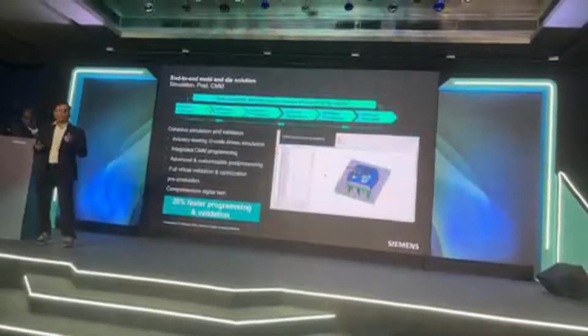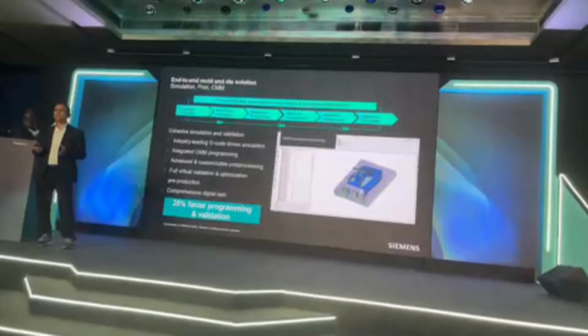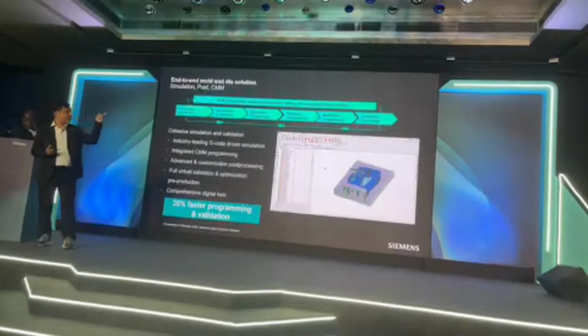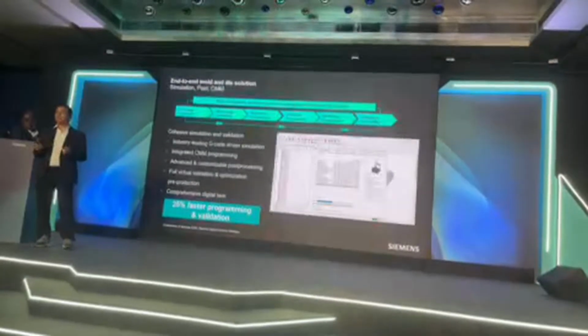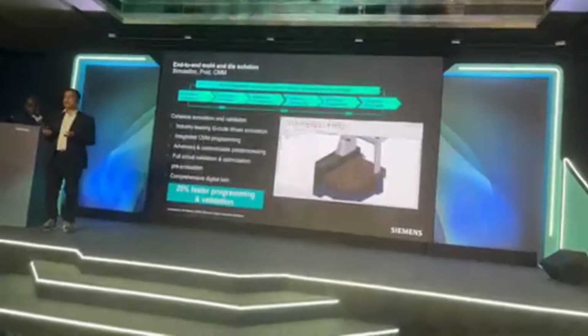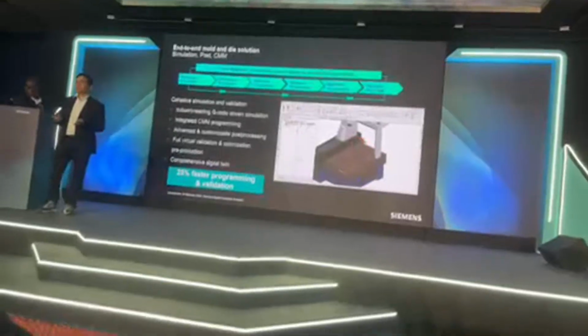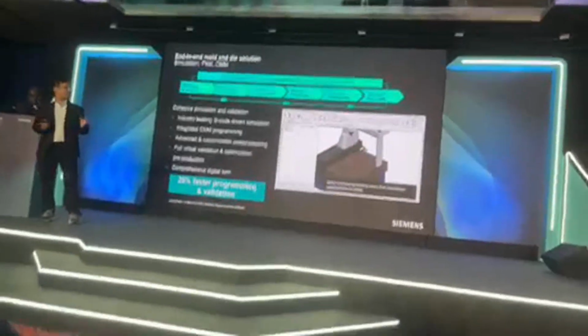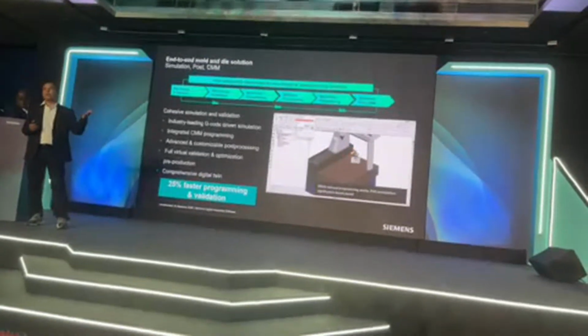Once everything machining is done, the most important part is the post-processing simulation. So you have to send it to the machine. We have G-code simulation, that's called H-code simulation. So you validate everything in the simulation and post-process it and send it to the machine.